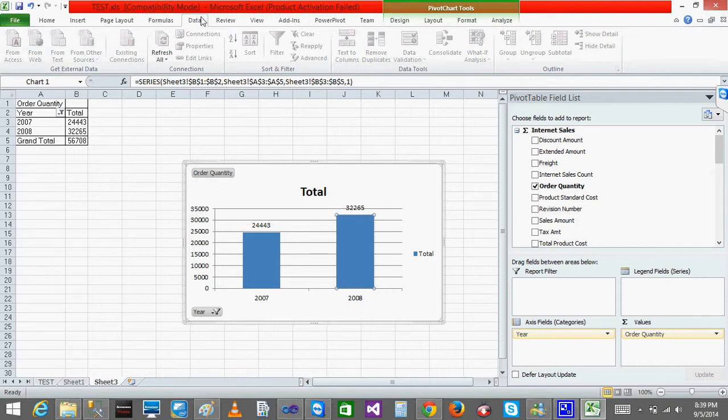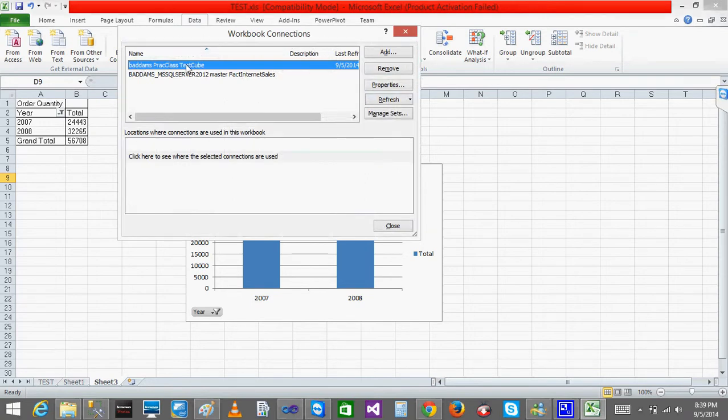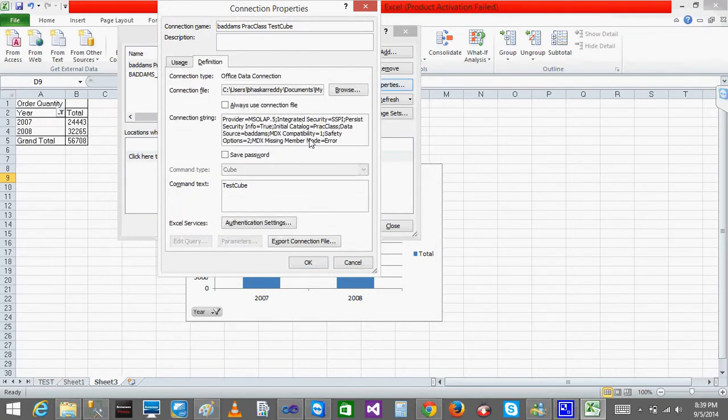And sometimes with the data, you need to pass the user ID and password. When I click Connections, I get this, my connection. I'll select this connection and go to Properties. Now you can see in the definition, if you have the user ID and password, you can give it here itself. In the definition itself, you need to give the user ID and password and save. In the same way, that user might not have access to this cube. So when it tries to run this, you'll get an error saying you do not have access, so the cube cannot run. In that scenario, you create an account with a login ID, and you pass the login ID and password to this connection string. That's the thing you are going to do.